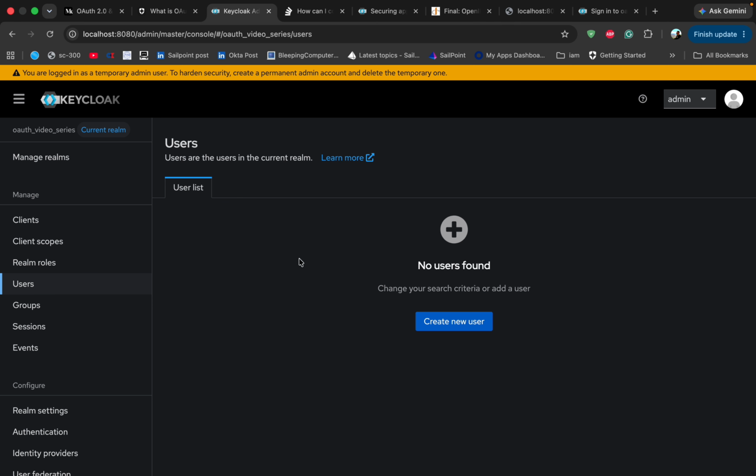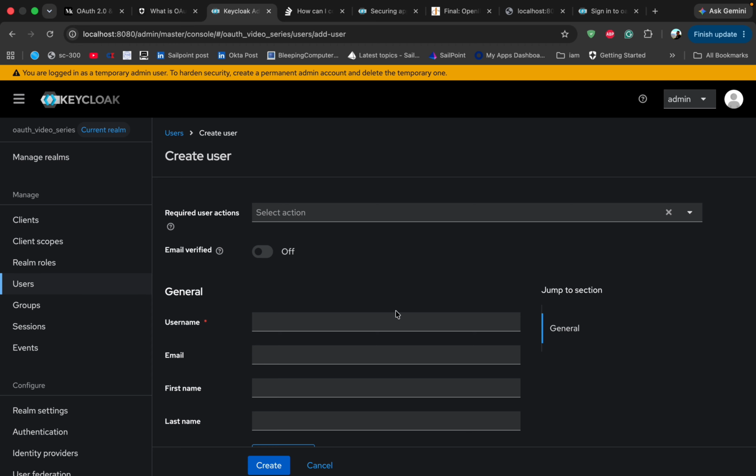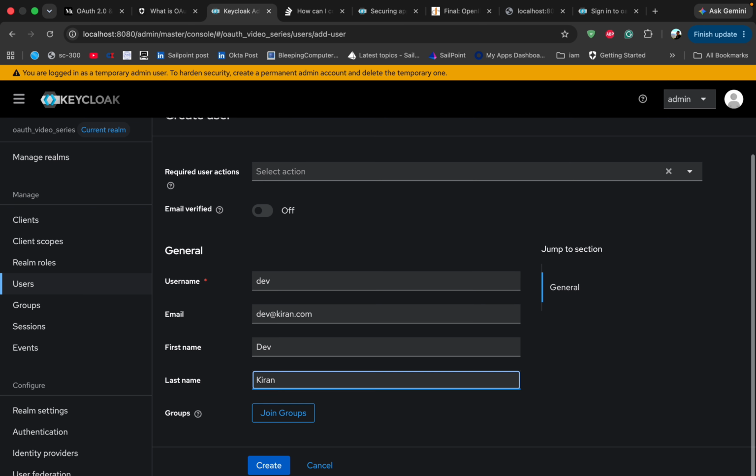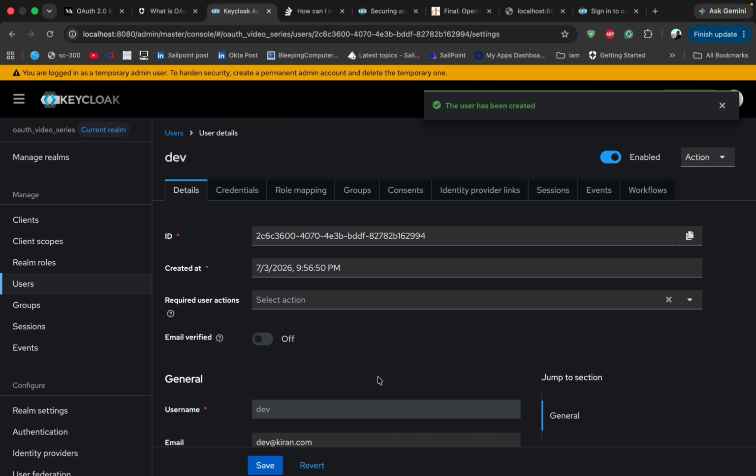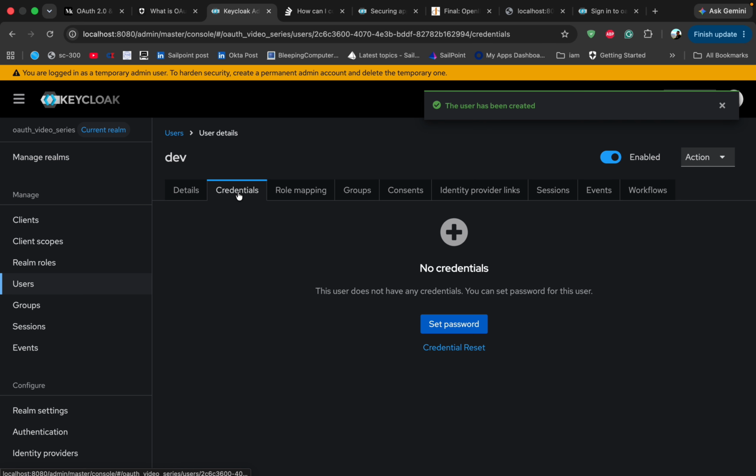Okay, so the users will be the resource owner in our example. So I'll create some user. Username is Dave, and I can create credentials.